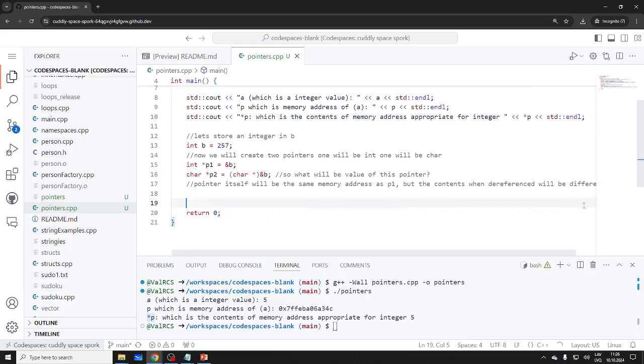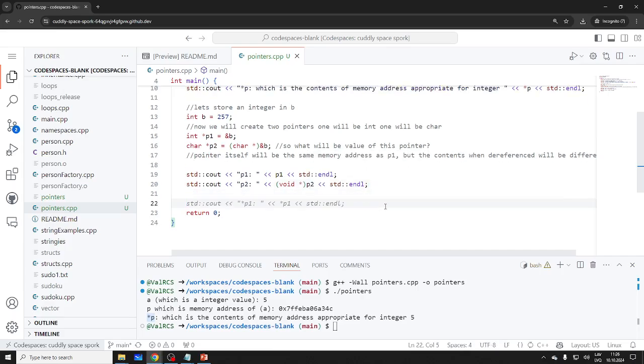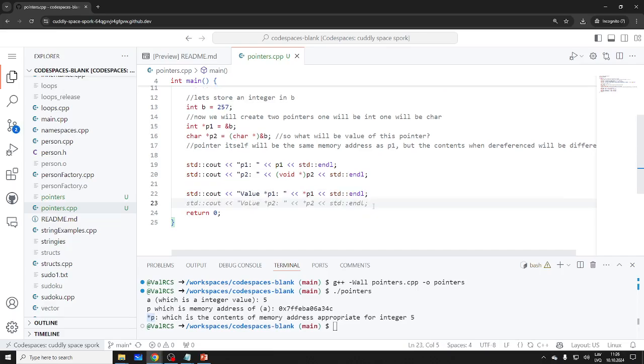So now let's see this in action. So P1, right? P2, right? Do we need the void pointer? I don't think we need to, right? There's such a thing as void, meaning pointer which has no type whatsoever. I don't think this is needed. And of course values. Value, value, and value. Okay, so I am thinking it's going to be like 3 or 2, or it's going to be negative, right, char, or what is going to happen here? I don't know, right?